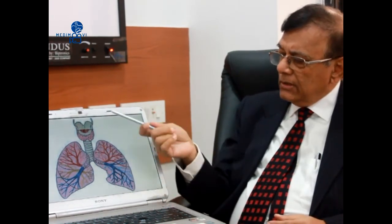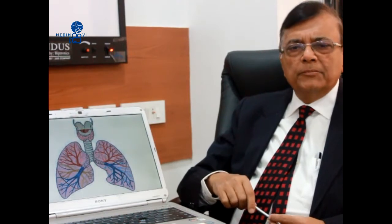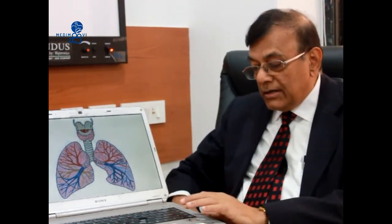Beyond the airway we have the lungs. Parenchymal lung diseases like meconium aspiration syndrome, infection, or prematurity can cause respiratory distress, but these are usually handled medically. However, surgeons are called in when bag-and-mask ventilation increases pressure inside the lung and air leaks into the pleural cavity — a condition called pneumothorax. This can become tension pneumothorax, collapsing the lung on one side and pushing the heart to the other side, impairing both lungs. Surgical treatment — placing an intercostal tube — results in remarkable improvement.